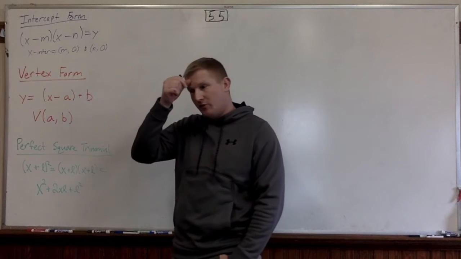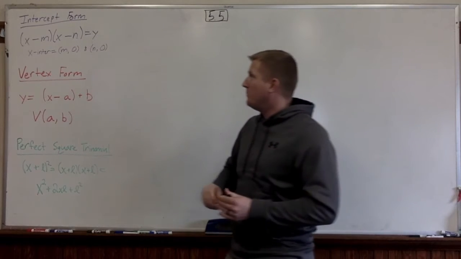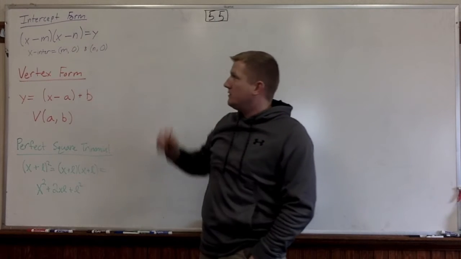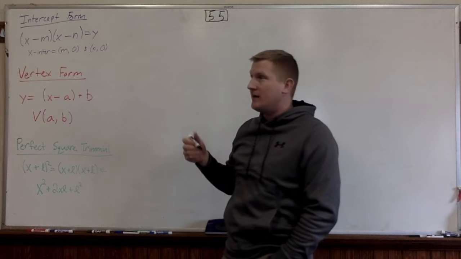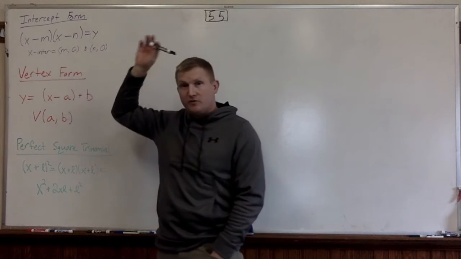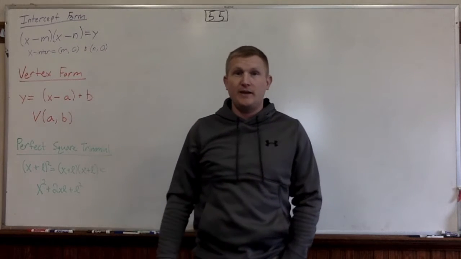There are different ways that we can write a quadratic. We discovered that if it's written like this, what's called the intercept form, we can immediately see where that u-curve is going to hit the x-axis, or that is where y will equal 0. If it's in this multiplication of two binomials, then that m and n will be essentially the x-intercepts.